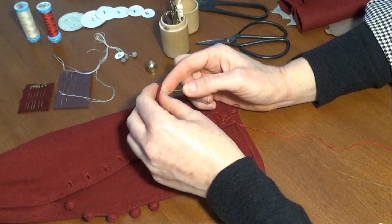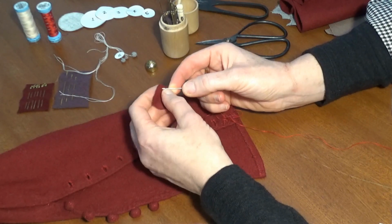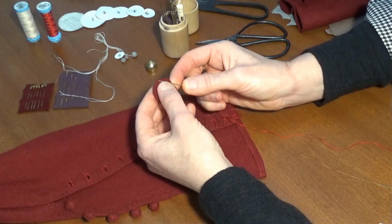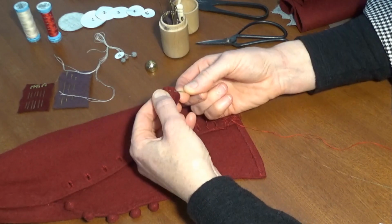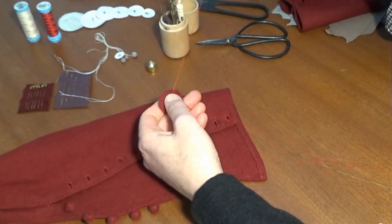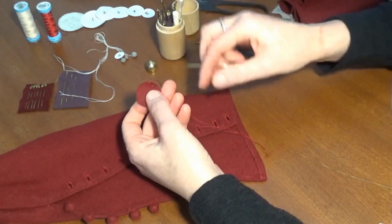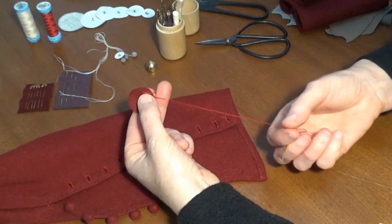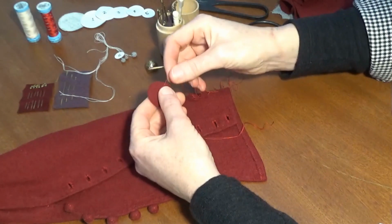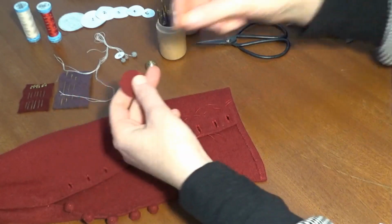Pass your needle through the circle of fabric, making a small running stitch around the outside at a consistent distance from the edge, say for example 3 to 6 millimeters. I'm using a medieval needle today for the sake of authenticity. You might want to do this in camp. Now as you do this, just leave a tail there. I like to make it about 1/3 of the total length of my thread.